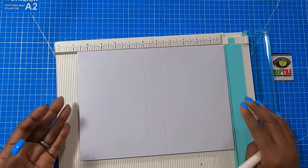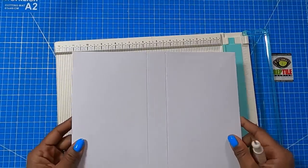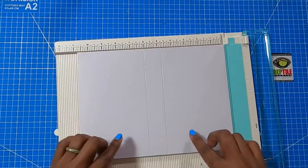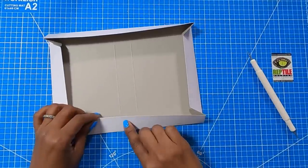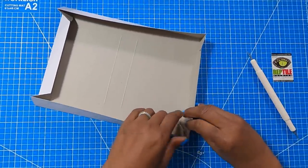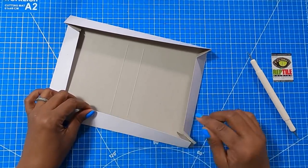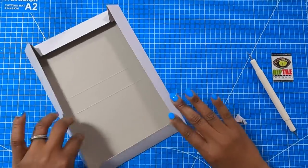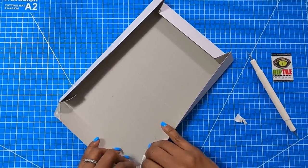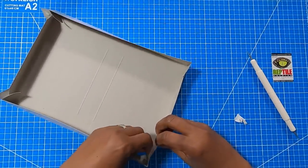Now, one thing you'll notice is I did not take the box apart yet. What I'm doing is I am making sure that I have my flaps folded in so that I can get a good score. So to make cutting out my tabs easier, I am going to go ahead and deconstruct my box. Now, if you don't want to do this, if you want to go ahead and try cutting out your tabs with the box folded, that is completely up to you. I am going to go ahead and just take my box apart at the corners because it really is not a big challenge to put it back together.